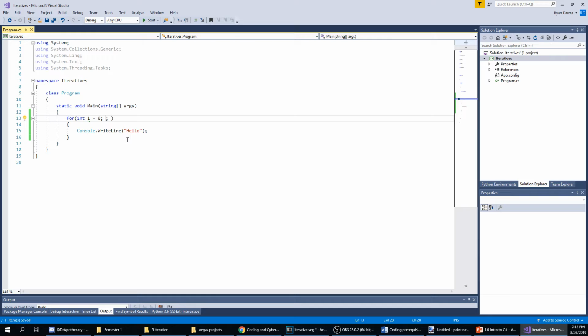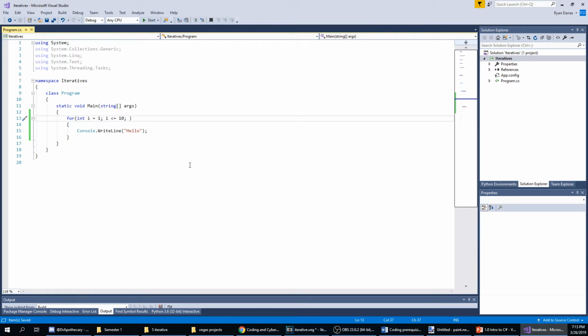The second part is what is my condition? When do I want to stay? Well, in our original example, I wanted to count from 1 to 10. So I'm going to put i is less than or equal to 10. So as long as i is less than or equal to 10, I want to print i. Matter of fact, let's change this to 1 so we don't print 0. So we'll count from 1 to 10. We'll be normal people at this point.